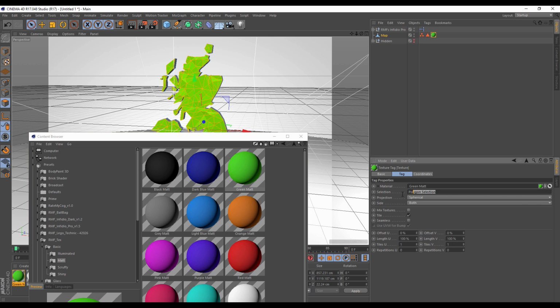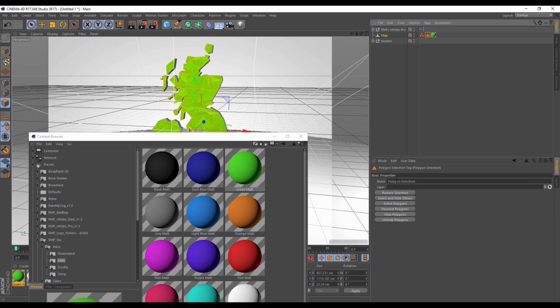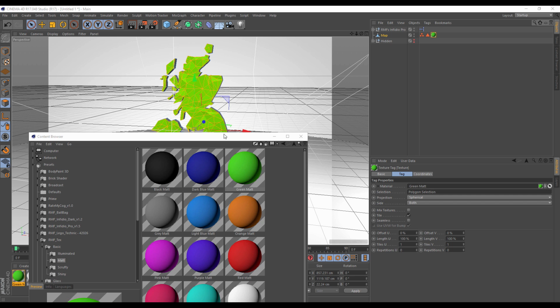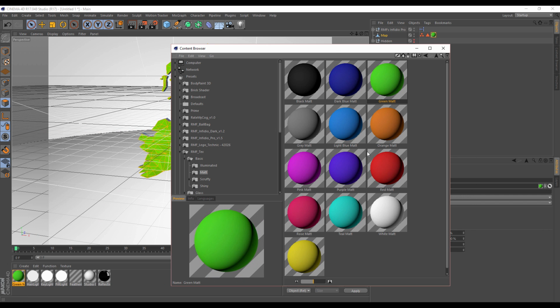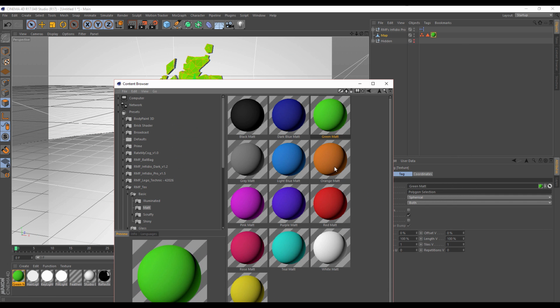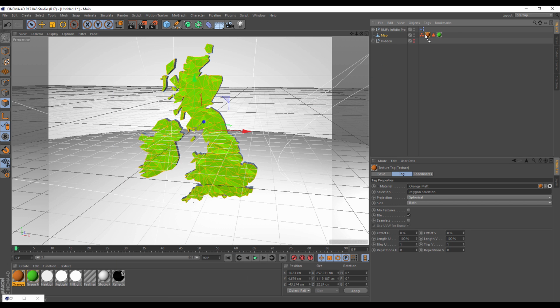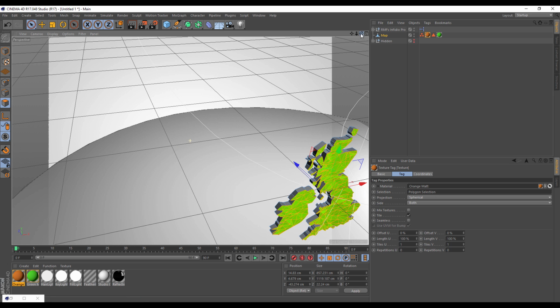If you look in here, see the selection, the polygon selection is that one. That's the polygon selection. So I'll just put it on those edges, and I also want another one, which I will use the orange for, which I'm just going to place on the map. And then I'm going to put it before that one, and the reason I've done that is because I want it just to take these.